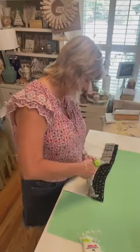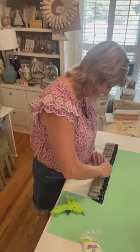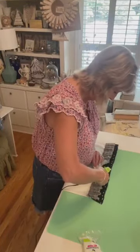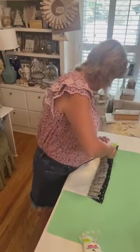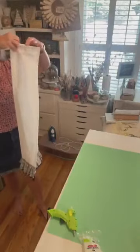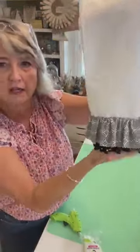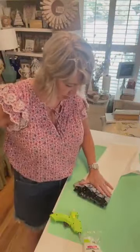I'm just looking from underneath to see, is there anywhere that I've completely missed? Now look at this. And I'll get all the black strings off of it before we move on to the next step. Look how cute that is. And it was no sew. Isn't that adorable? Well, it was a little sew.